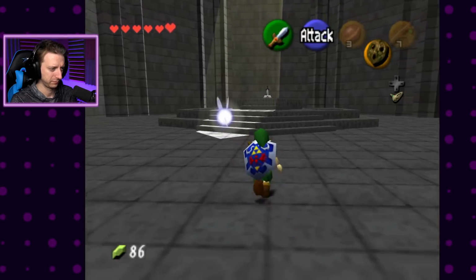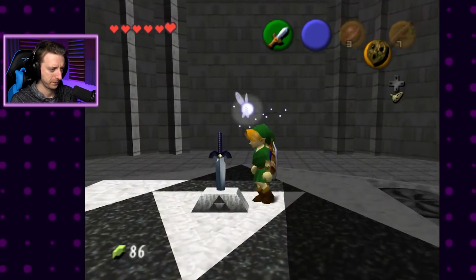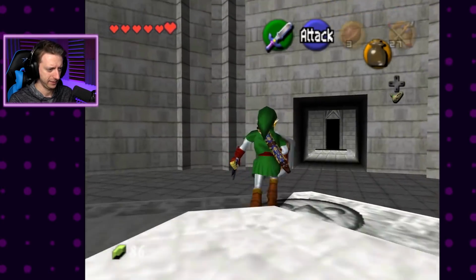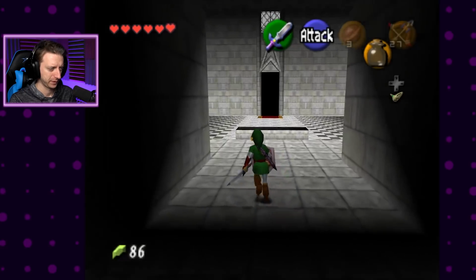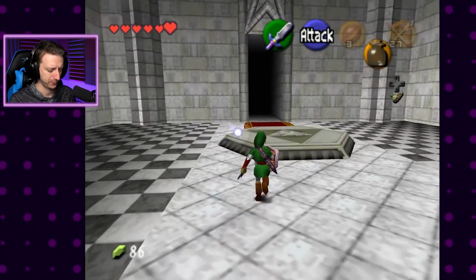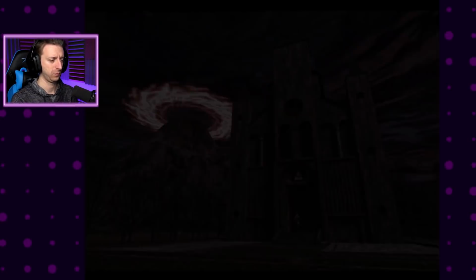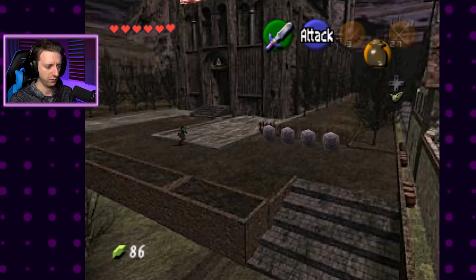Come here, sword. Nope, grab it. There we go, first try. Okay. He's back, everybody. Got some things to try. Couple ideas. Let's just get back to the overworld first.